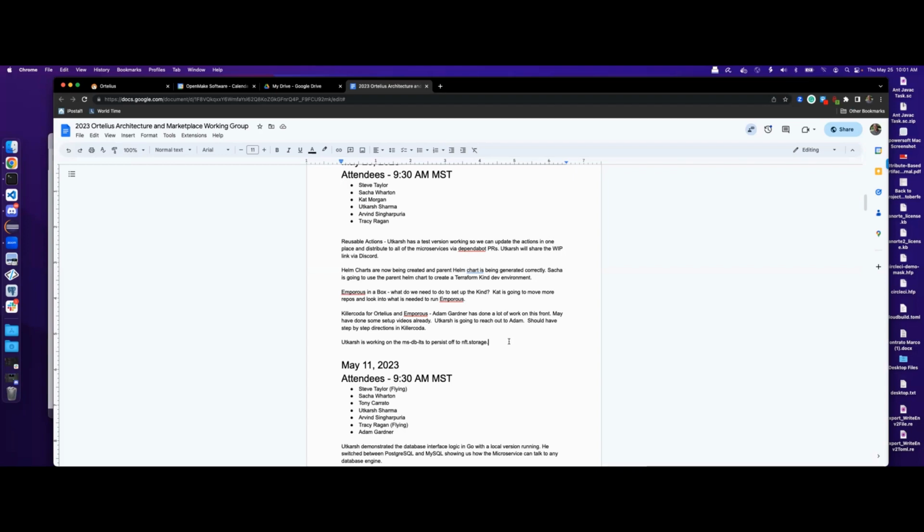But the problem here is we don't know how long it will take. Let's suppose there are 1,000 requests that came in, and for 2 or 3 days this NFT storage was not up or not working for some reason. In that case, what will happen? Threads will keep on accumulating, and we will end up in a situation where heap memory is too much, an out of memory situation. Right.